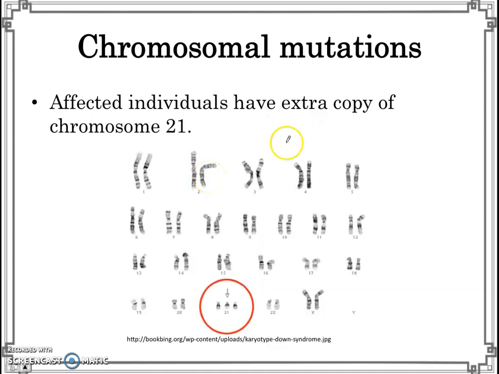So as you can see here in this diagram, this shows a karyotype of a person with Down syndrome. Now a karyotype is just a diagram showing you all the chromosomes in a particular cell. So in this person here, you can see that he has 2 copies of chromosome 1, 2 copies of chromosome 2, 2 copies of chromosome 3, one each, right? One from the mother, one from the father. However, when you look at chromosome 21, he has 3 copies. So people with Down syndrome have an extra copy of chromosome 21, and that leads to Down syndrome.